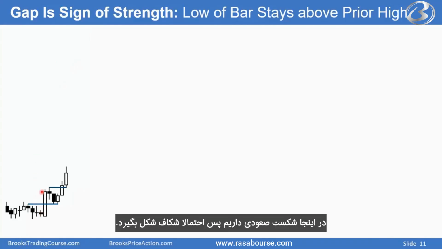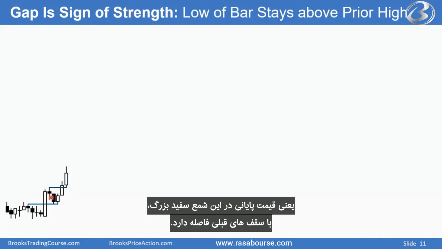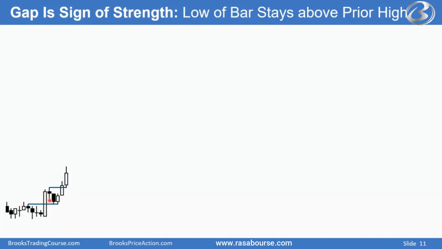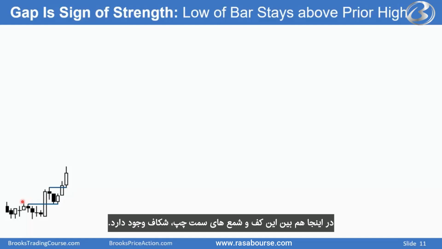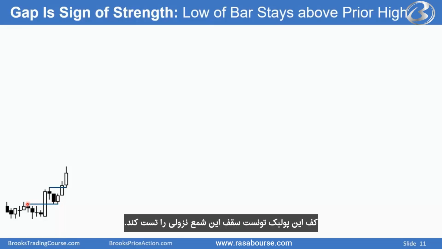We have a breakout and therefore a potential gap. This close and any of these highs. We're reversing down, and therefore there's a gap between this low and the bars to the left. And now we're resuming up. The bottom of this pullback tested the top of this bear bar. It overlapped a little bit with this bull bar high. It did not get down to the top of this bull bar.